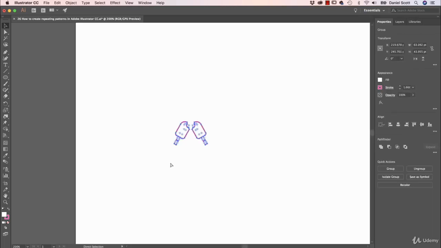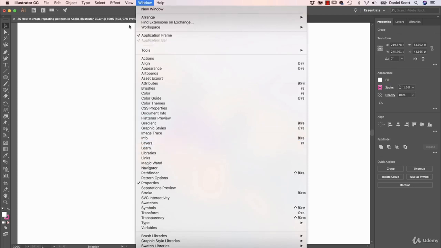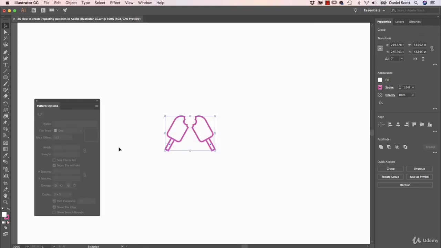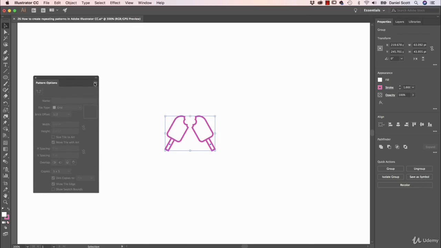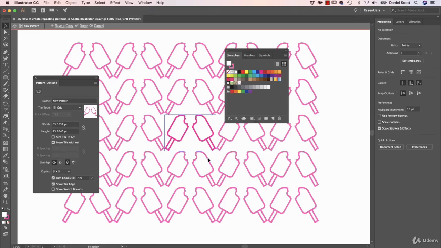I'm going to zoom in a little bit, and we're going to open up the magic tool. It's got a really lame name. Window, and it's called Pattern Options. It should be called Super Duper Pattern Options or something, because it does some cool things. Now, by default, it doesn't seem to do much, but we're going to click on this option here and say Make Pattern. And it's telling you that it's made a swatch in the swatches panel. It's opened it up. Don't worry, we'll look at that in a second. Just click OK. And yeah, it's gone through and we're starting to repeat already.